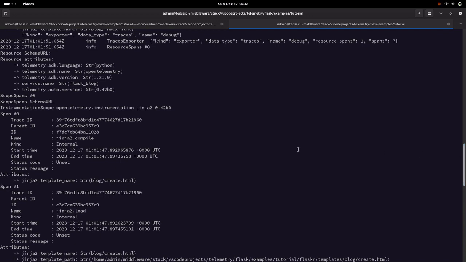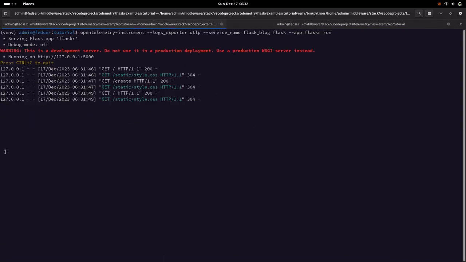Basically, whatever trace, span data or logs that we were seeing on the console initially, before the OTLP collector was configured, this data was written onto the console in JSON format.